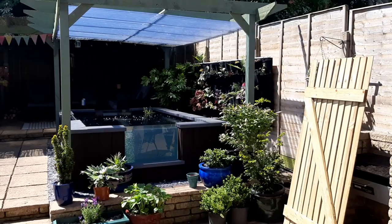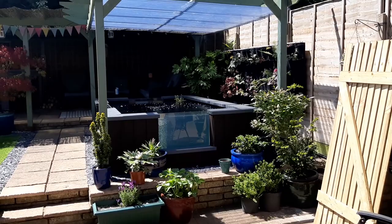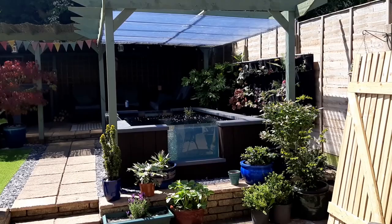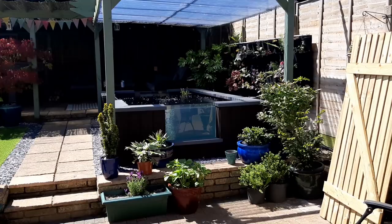Hi there folks. It's a beautiful day today so I thought I'd take advantage and do you a quick introduction to the pond. It's getting to a stage now where it's never going to be finished but the construction is pretty much done on it. I've added fish recently, everything seems to be going well, so I thought I'd just sort of take you through the key aspects of it in case you want to build one yourself or you're just generally interested.